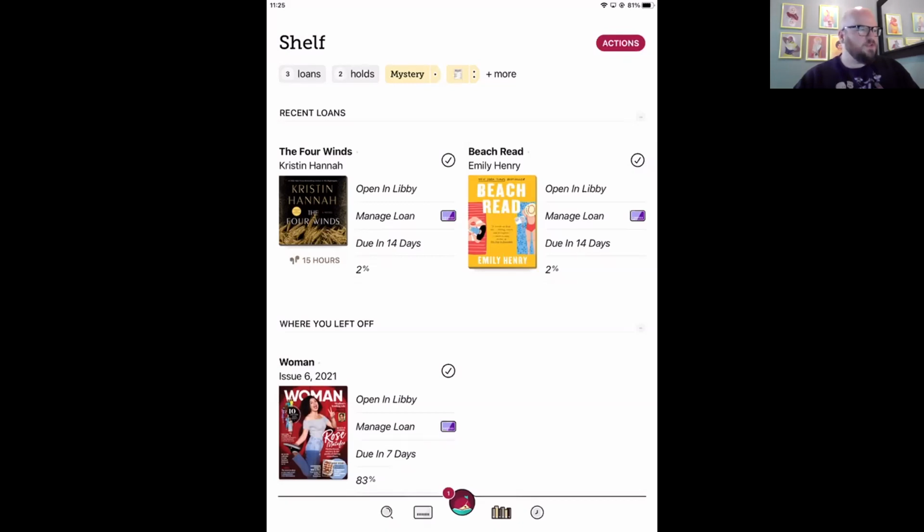Let's see. So our main stream here is that the Overdrive app will be removed from the app stores as the first run, in June of 2021. So anyone who still has the Overdrive app downloaded on their device will still be able to use the app.